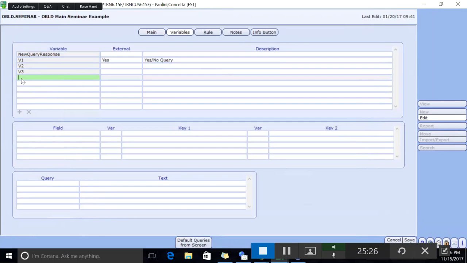When a value from a query on an assessment is going to be used in the rule, then the variable that represents that query should be set to external yes. The variables will then be mapped to queries that are going to be used in the rule within the documentation section dictionary, which we will be going over. But if no description is entered, then in the mapping process of the rule, what is entered from the value in the variables column will default into the rule variable section.